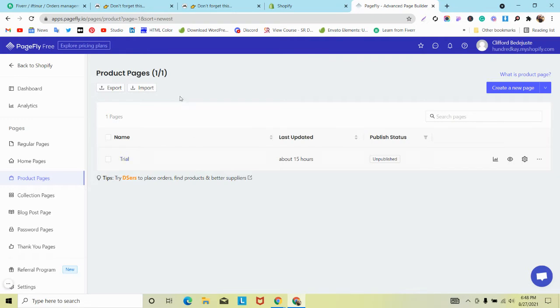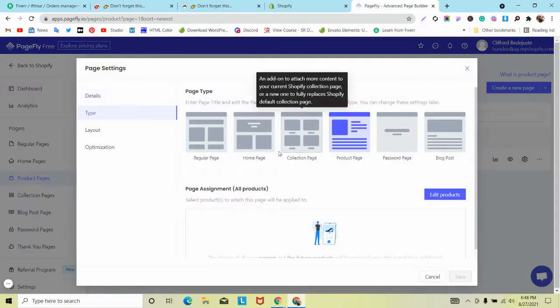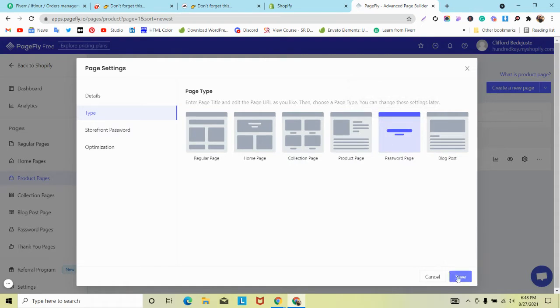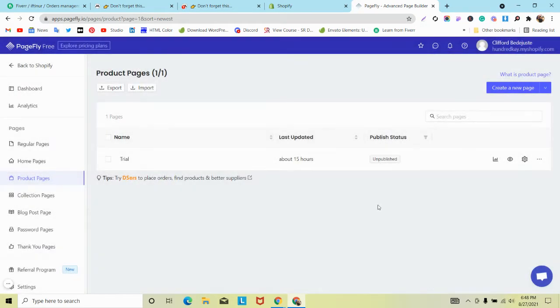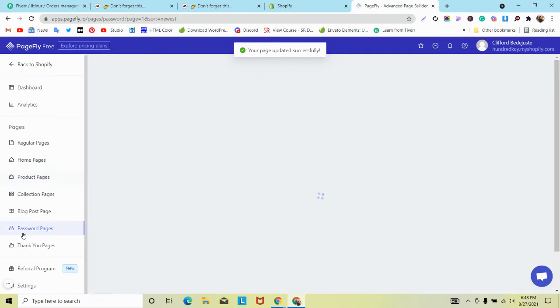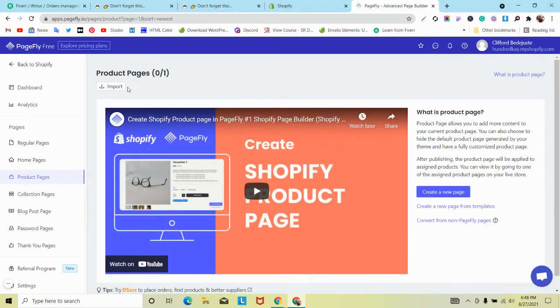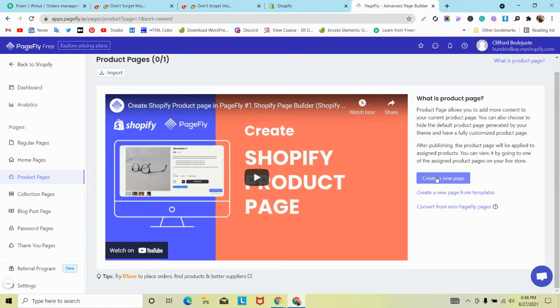They give one page to use. So in that case, I will make this page like another page. I think we can make this page a password page. So this page is now password protected, so if we need anything we can use this page in the future. Let's go to product page. So now I'm creating a product page for my product. Continue.